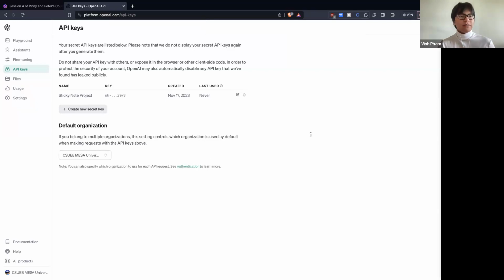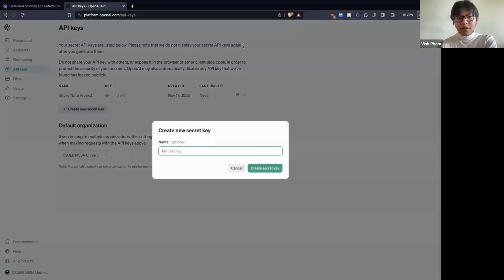Okay, you're right. If you go onto the left side, you can click on this lock icon where it's gonna say API keys on the side. After that, click on create new keys, or sorry, create new secret key. This way OpenAI can give you an API key. After that, you can pick a name for it, create secret keys, and then it's going to give you a very long string starting with SK dash. That is the API key.